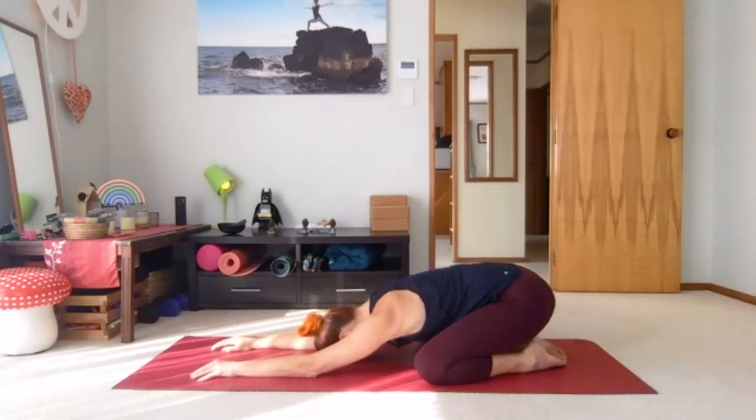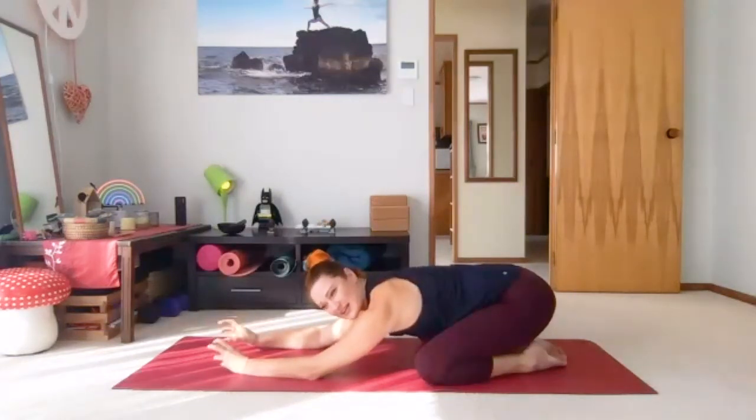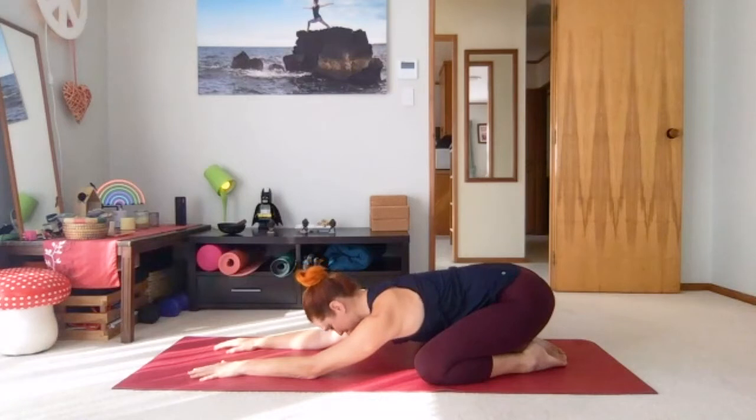Let your head completely relax down. Feeling your shoulders start to open. Feel your spine lengthening. All the space opening across the back body. With every breath, we're settling deeper into the pose, relaxing any tightness, just noticing if there's any tension in your body that you're holding, any kind of restriction, resistance, or gripping.